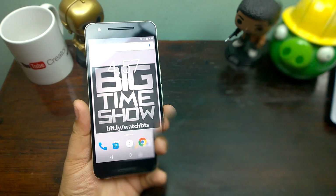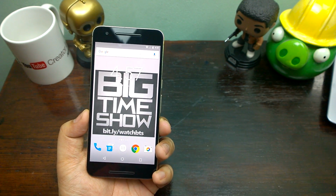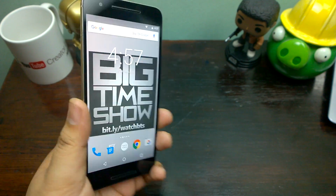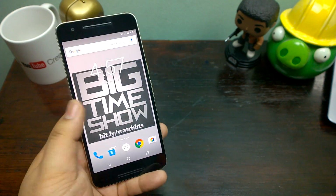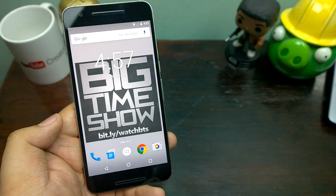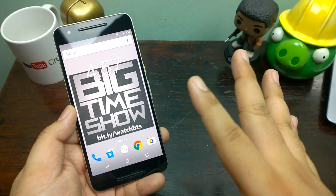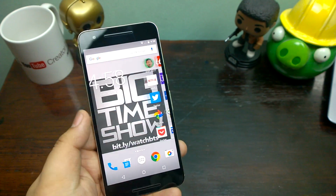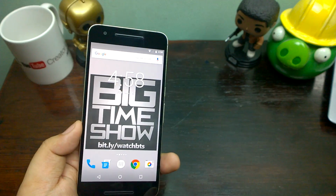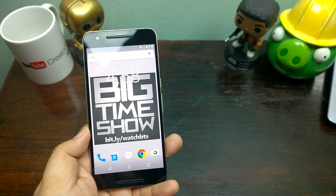gigabytes on this thing. Last con to the Huawei Nexus 6P is the price at 29,990 pesos, or if you buy it somewhere, you can find it for about 27,400 in cash. That is still quite a lot of money, and there are competitors coming out in 2016, mind you, this came out in 2015, that match the specs and the quality of this phone. Maybe not the display, because they're usually using smaller displays. And they're priced just a little bit higher than 30,000 pesos.